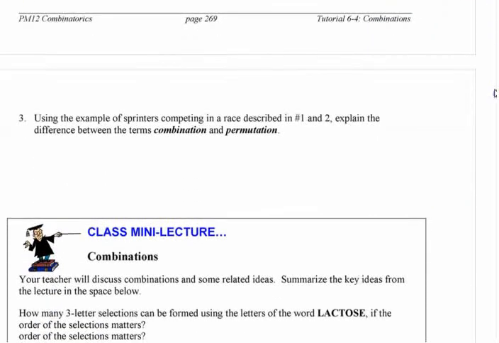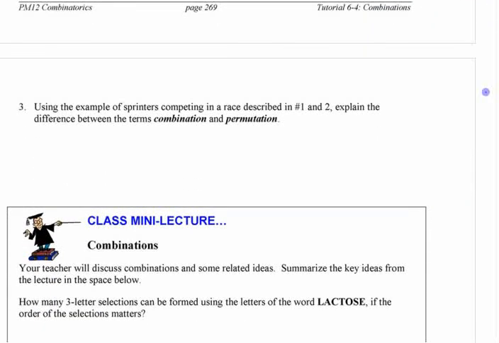The difference between those 2 here. Okay, you should maybe write something for yourself there explaining the difference between those 2 things. You can use the example of the sprinters in a race. If you want to use your own example there, you can. But I would write something in your own words explaining. Don't just say this order matters, this order doesn't matter. Use an example. Use something. Maybe think of a different example. Can you do that?